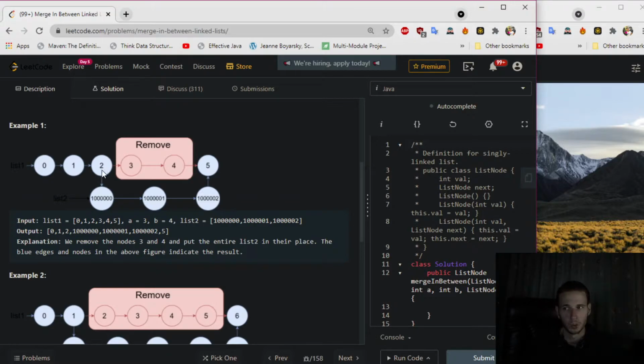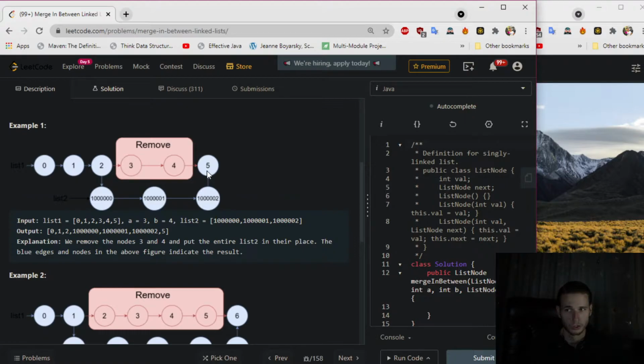We build the new one, the connection between 2 and this value which is the head of list 2, and we will be moving list 2 to the end of the list and create the new connection with the node which is located right after the node at the position of b, which is 5, here with this node. Make the connection.